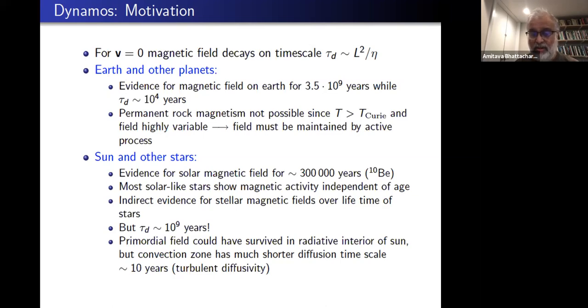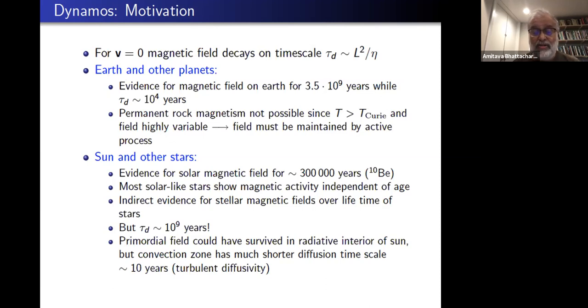And there is, one can say, indirect evidence. In the sun's case too, if you go very, very close to the corona, Solar Probe will get the closest that we can to the sun and will tell us about magnetic fields, but nothing in the sun's magnetic field is as well measured as they are in the Earth's magnetosphere, where you have magnetometers doing in situ measurements. So there is an element of inference regarding magnetic fields for the sun and other stars. So that's why I use the word indirect evidence for stellar magnetic fields over the lifetime of stars.